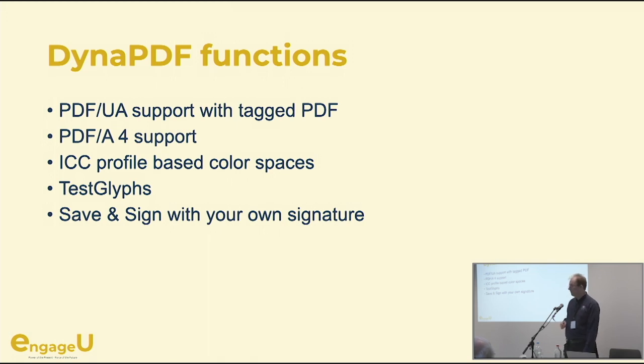You can sign PDFs with DynaPDF, and now you can use an external source for getting the signature, like a web service. And you can add JavaScript actions. We got a nice example to use JavaScript in Adobe Reader to actually calculate the sum of several fields. So you enter something, and also we got actions to send the PDF. So if you fill out a PDF in Acrobat Reader, you can have a submit button which actually uploads the PDF to your server. And then you can, of course, import the values from the fields.